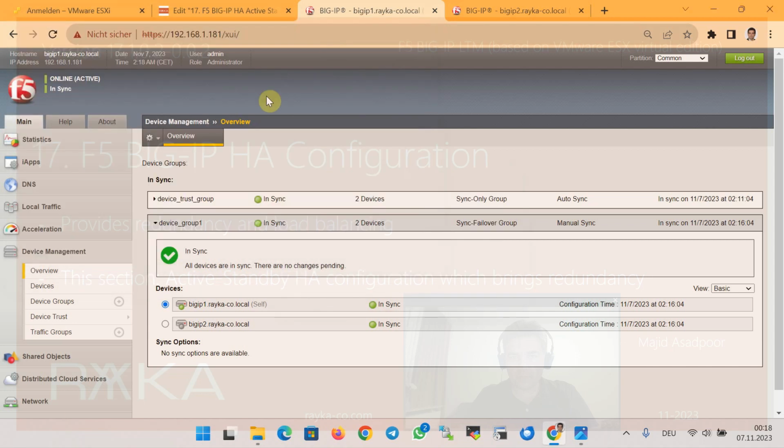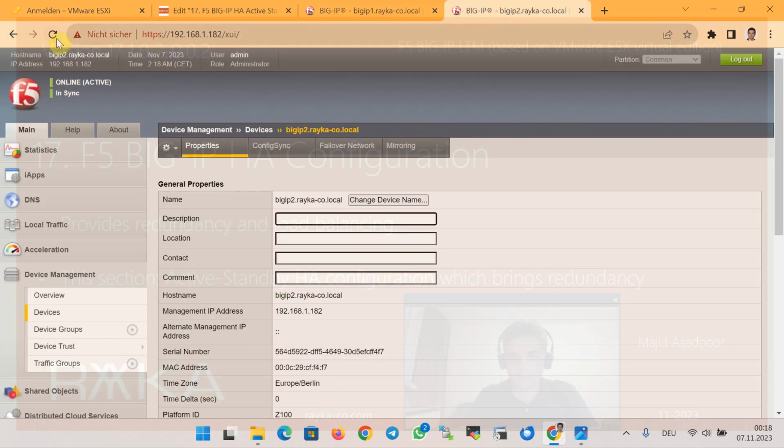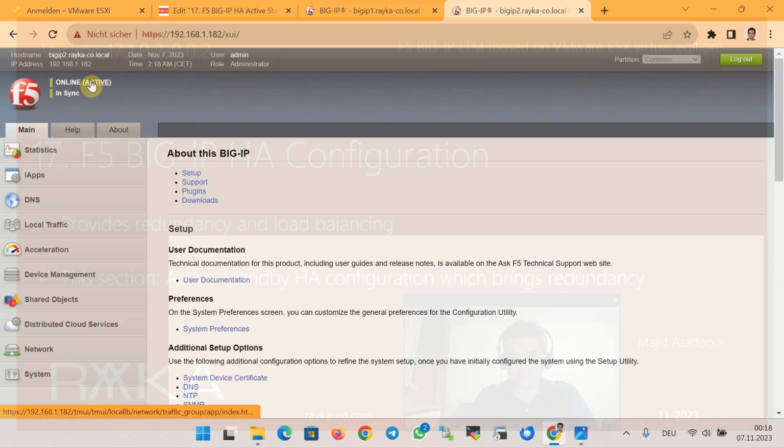Now the device is expected to be shut down in a few seconds. I'm not able to connect to the device BIG-IP1 anymore, and BIG-IP2, we see it is active and the state should be disconnected in a few seconds. As you see, the state has changed to the disconnected state.